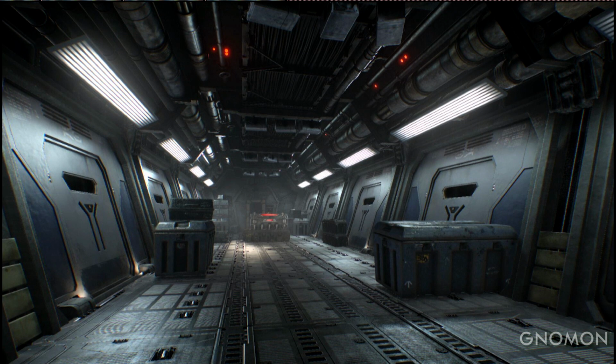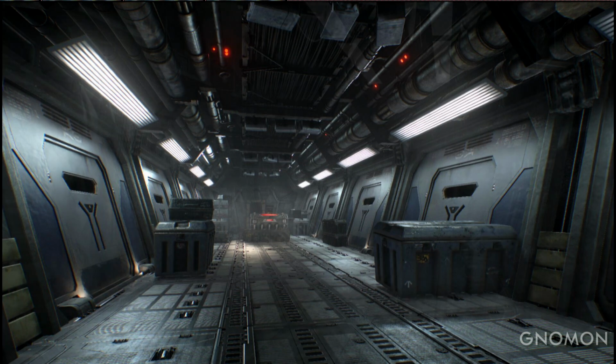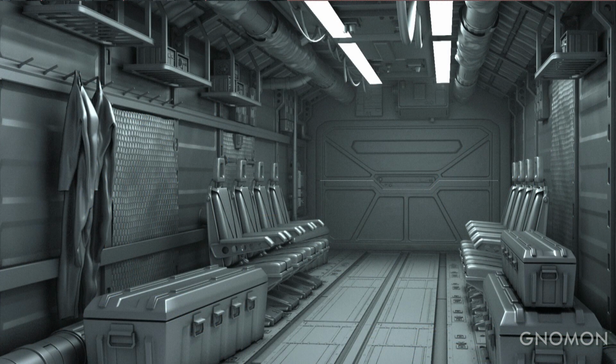And crates, the backbone of environment art, crates and barrels. But even the style of crate being used. So this is more of a military style crate, so it hints that this is maybe a military kind of ship. Those little details add to the big narrative. And just a few more, like this was another military area modeled.